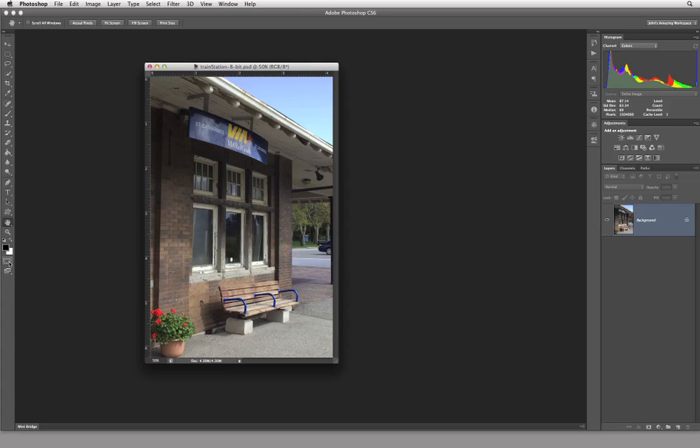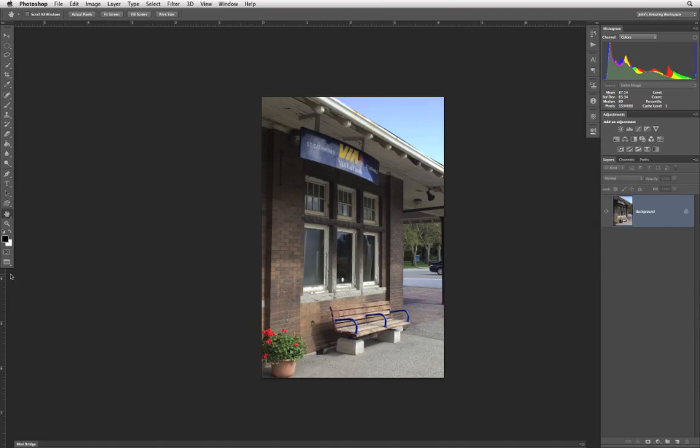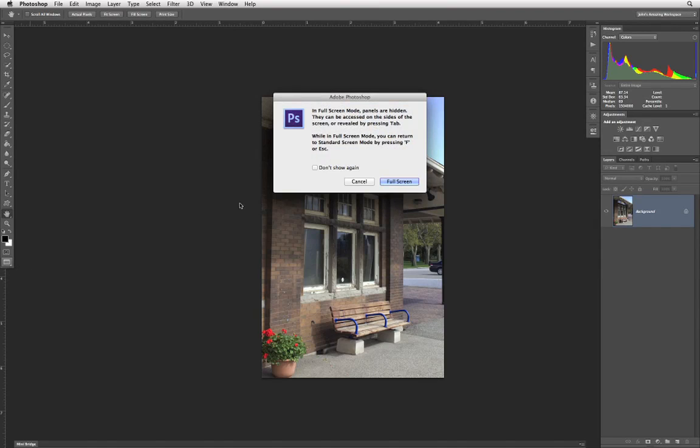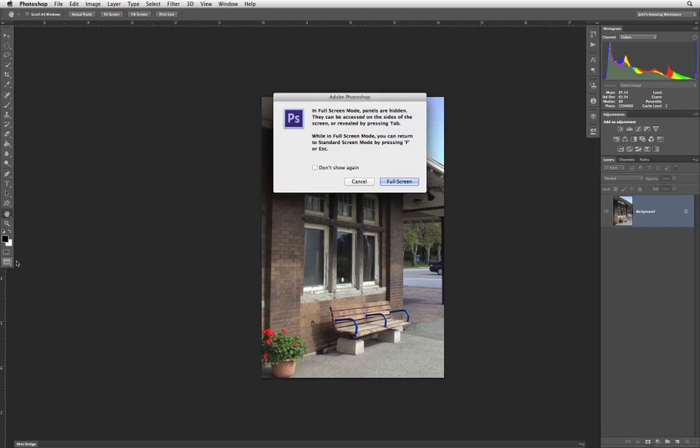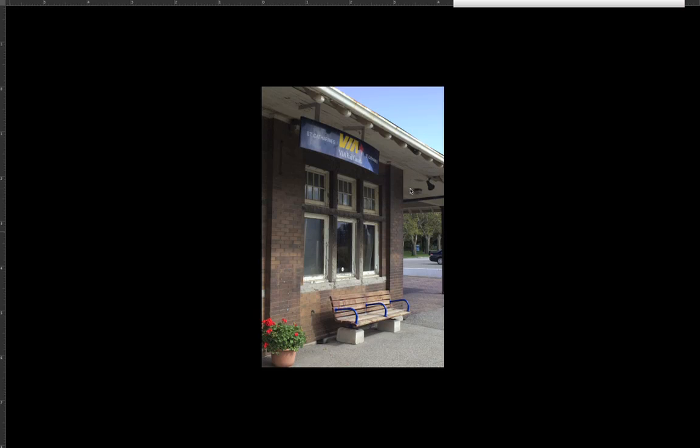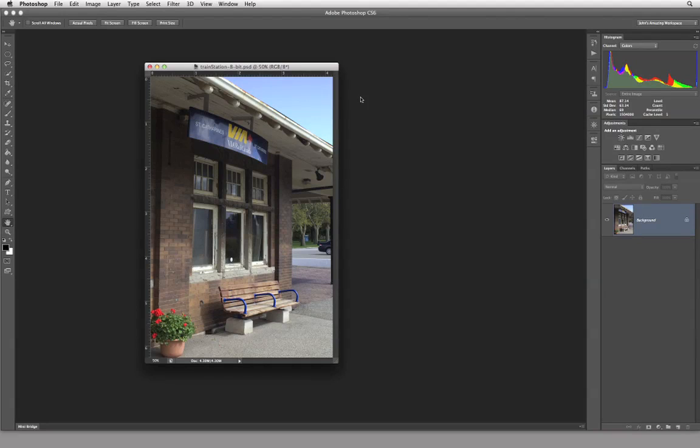All right, the next guy down here is your quick mask mode. We'll get into all that, but it has to do with selection-based editing. And then this guy down here, if I click on this, changes your screen mode around and all that kind of stuff. And I'm just going to cancel out of that. And, well, let's go back into, oh, here we go. Now we've gone and done it, Ollie. All right, so now I'm going to hit the F key to get me back into there.